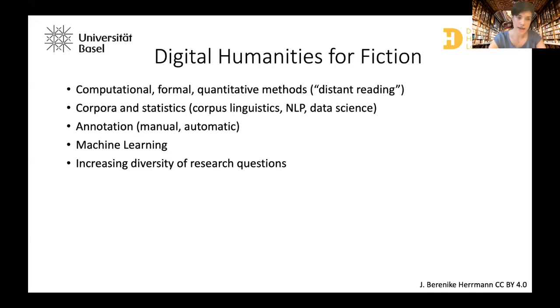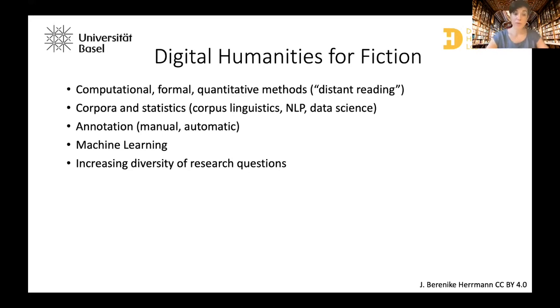So another aspect which is important and crucial is annotation. For example, of metaphor or of subjectivity, concreteness, and so on. Part of speech, as you know, is something that is for most languages really a solved problem. So we can normally just use a tagger. For German, for example, the TreeTagger. And if we don't have such a thing, for example for metaphor, we do manual annotation and then also do that in a formal way.